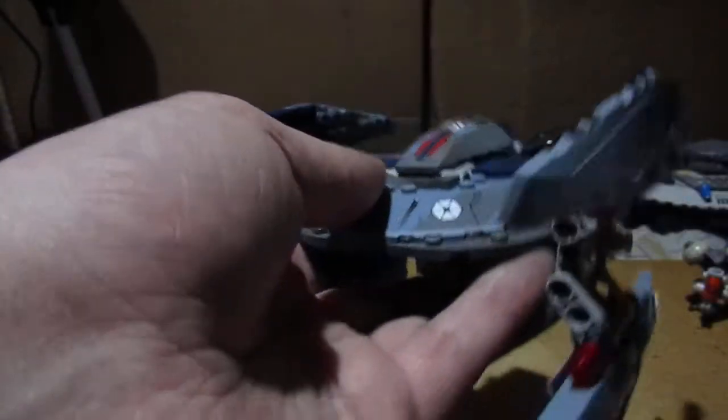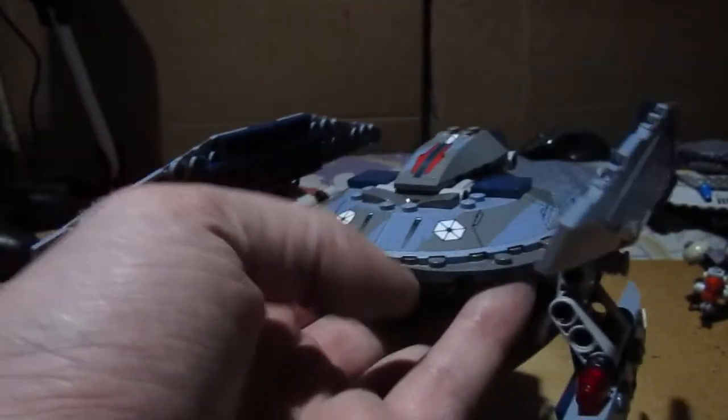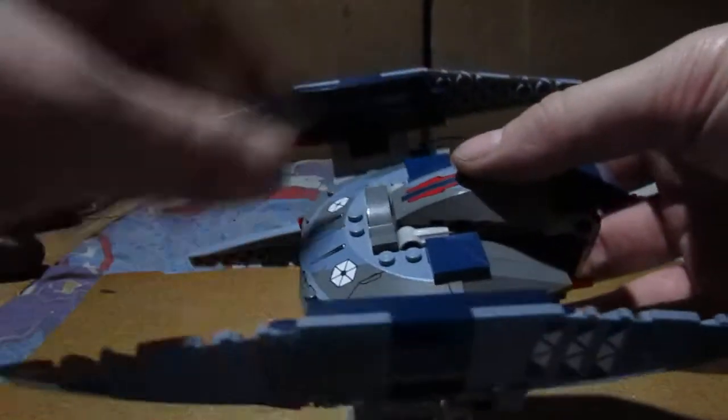If you're a big fan of the Separatists like me, you really wanted a leg. There we are. That's how it looks. It's quite small. Articulation.